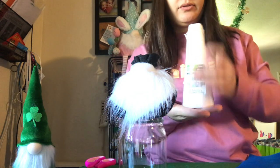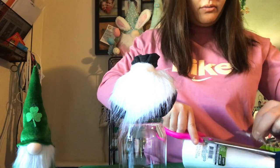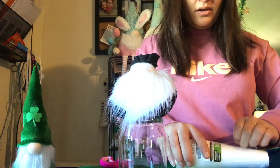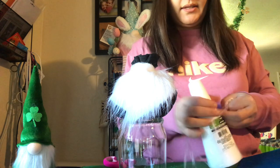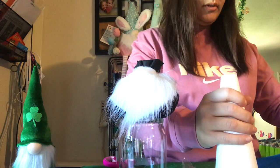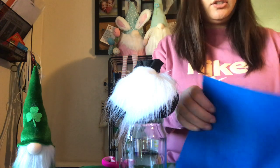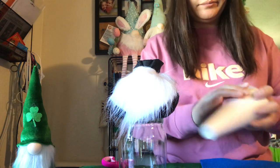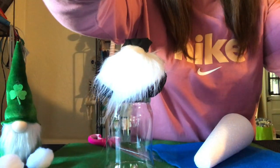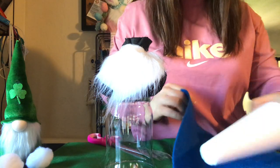And one piece of material I totally forgot to show you is you'll probably need a cone. Or if you don't, you can always make a cone. This is probably the easiest place on top. Go ahead and grab your foam cone, and you're literally just going to wrap it in the felt material. I'm going to place it down and then just wrap it so I can cut it.